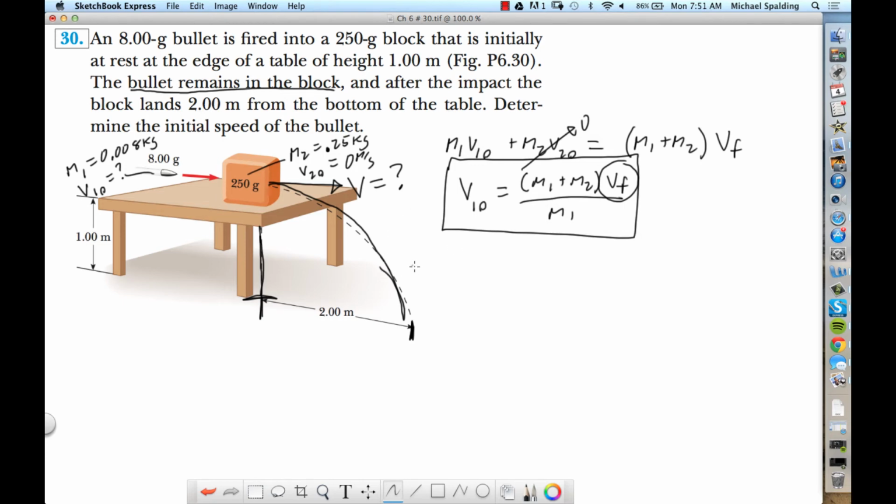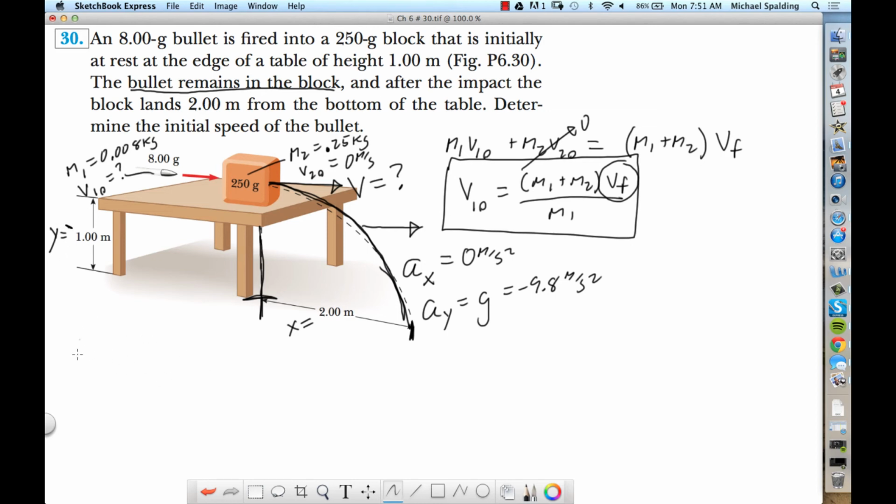Okay, so for projectile motion, one of the key things is that you got to break x and y apart. As the block flies through the air, what's the x acceleration? 0. What's the y acceleration? Gravity, right? Why is the x acceleration 0? Because the x velocity stays what? Constant. All right, this 2 meter right here is our x displacement. This 1 meter is the y displacement, and that's negative. Why is that going to be negative 1? Well, does the block go up 1 meter or down 1 meter? It goes down 1 meter, so that's negative 1.